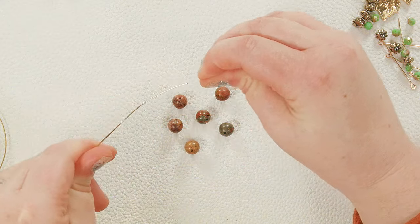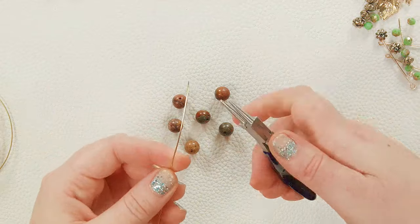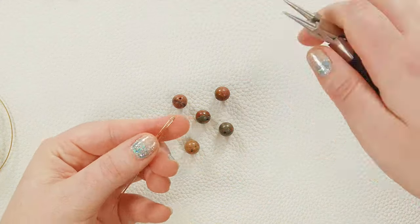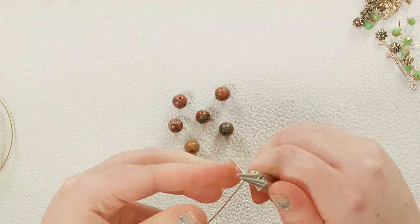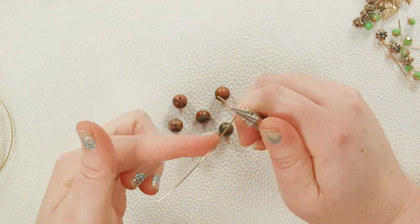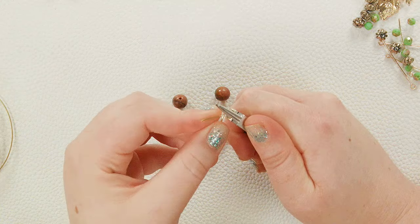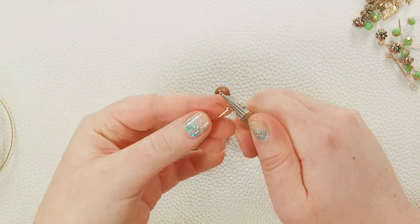And then I'm going to take my round nose plier, sorry about that noise, and I'm going to start probably about this far down and turn it so that I end up with a loop. Turn that, and then I'm going to take the tail and wrap it around the straight part, if that makes sense. I'm going to start wrapping it around. Now I'm going to just use my fingers to do this.